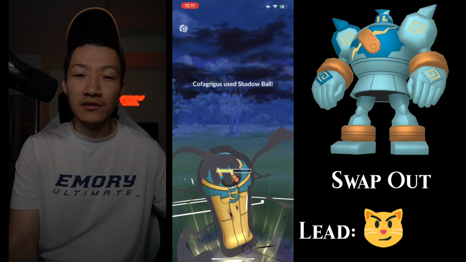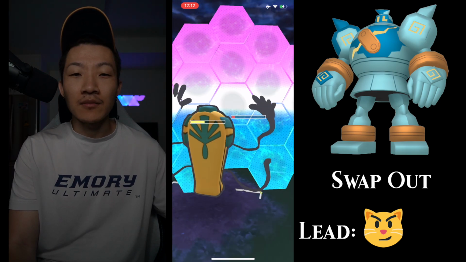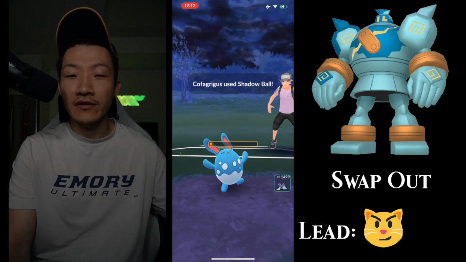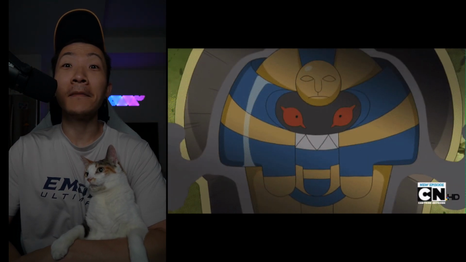Cofagrigus with a Shield Advantage here with a lot of energy can do quite a bit into this Azumarill. I believe I could probably just Shadow Claw down at this point. No, I'm just going to throw it just because I know that they're in fast move range. And yeah, we finish off the Golurk. This team has been amazing for me.